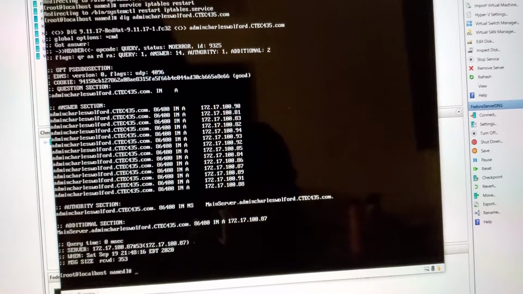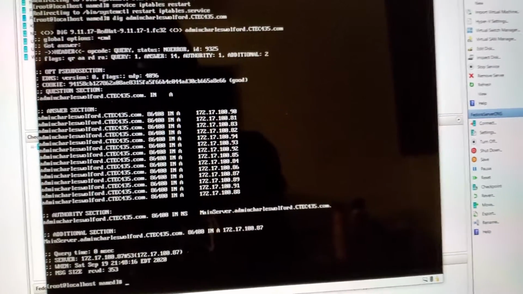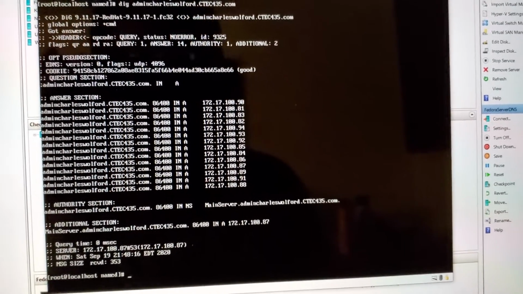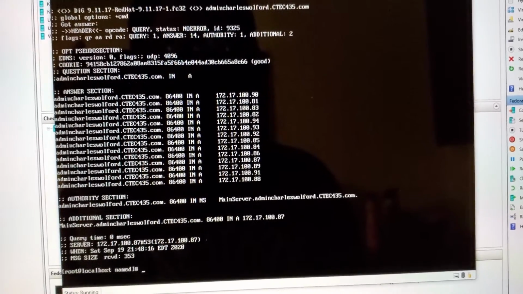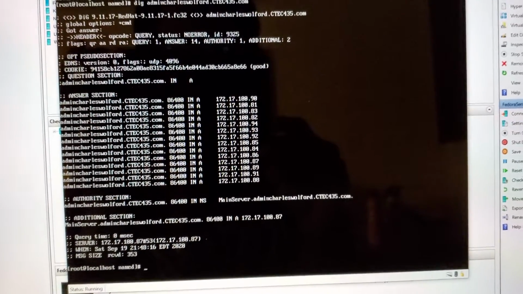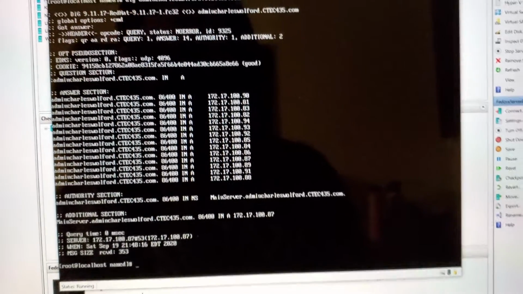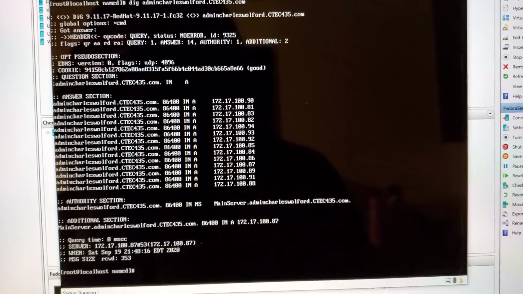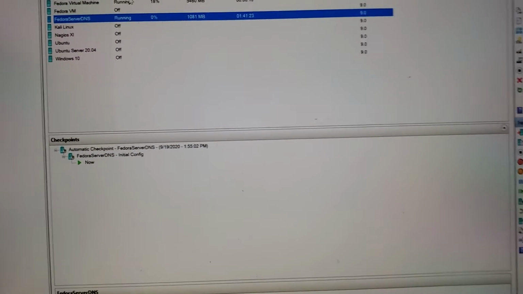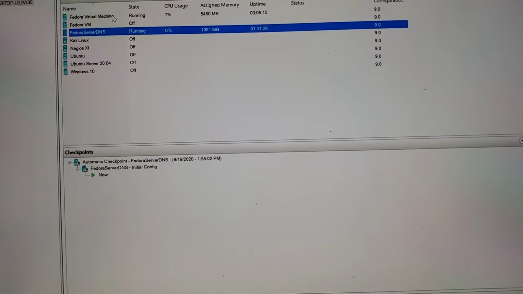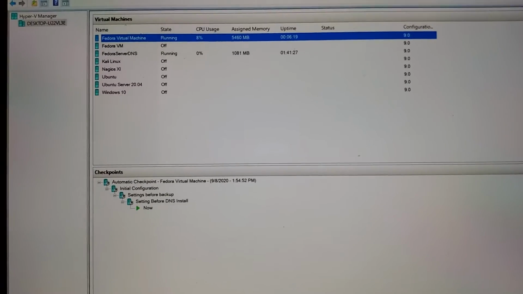And now we need to actually go configure a client. Okay. So our DNS server is up and running. Now we need to configure a client. We need to change the DNS address on our client to the one we just created. All right. So to do that, okay, I'm going to go to another machine that I have Fedora Workstation installed on.